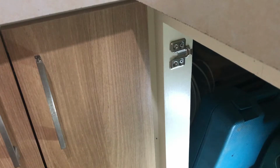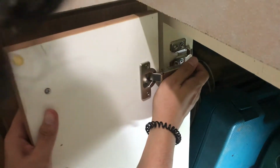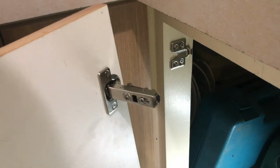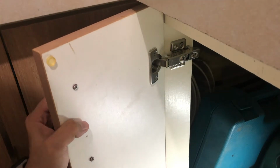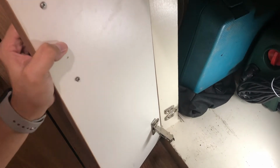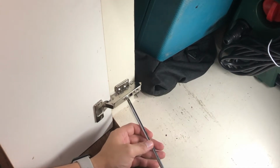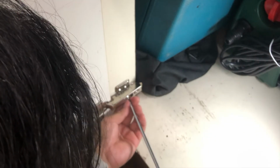Now I'm ready to put it back together. And the good thing about this hinge is that they just snap into place. This time I do it in reverse and work on the top one first. Finally, I will make a few adjustments so that the cabinet door is aligned with the other door and it will close properly.